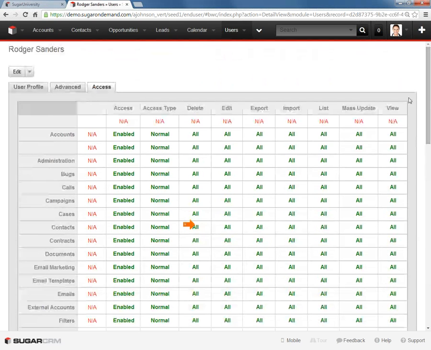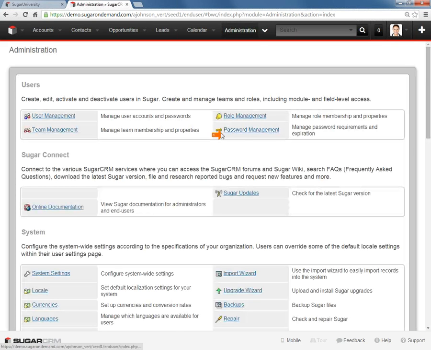So let's talk about how you start restricting him. You don't want him to be able to say, for example, on any of the records that have to do with sales stuff, you don't want him to be able to export, and you don't want him to be able to delete a record or only edit the records he owns, okay? So how do you do that? Well, this page is going to change in a minute. I'm going to go back to the admin page. I'm going to go back or over to role management.